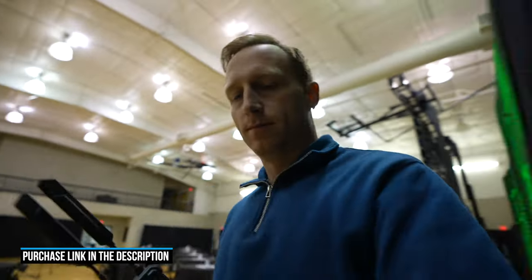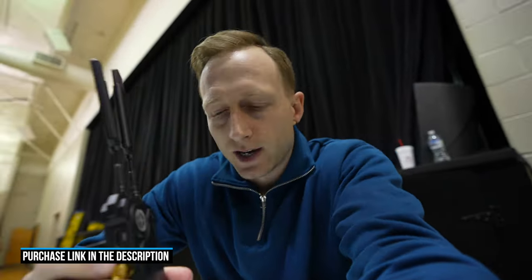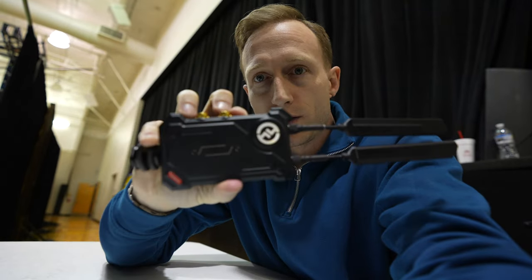So it is an SDI and HDMI wireless system, and it's incredible. Basically I've got a transmitter that comes out of the camera into this transmitter, and then I've got one that looks just like this that's over here as a receiver, and this receiver goes out into my Blackmagic ATEM.